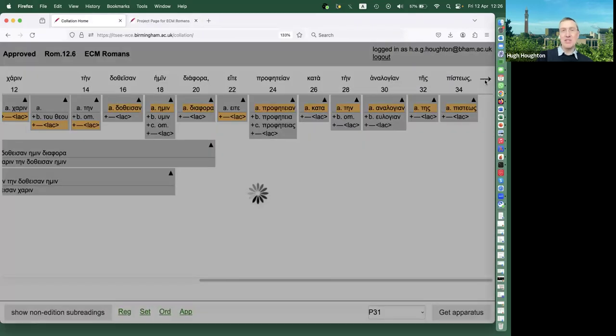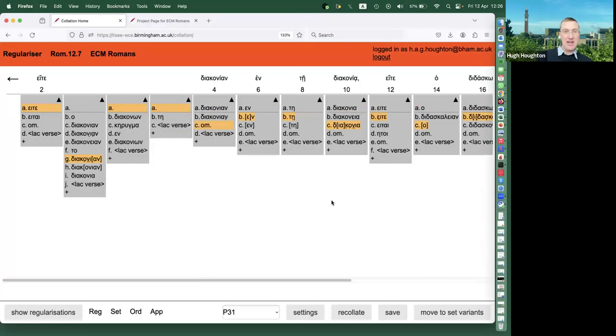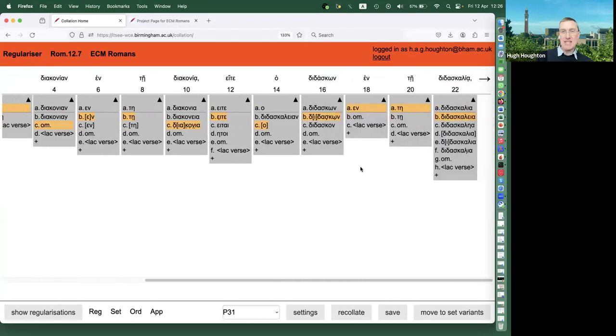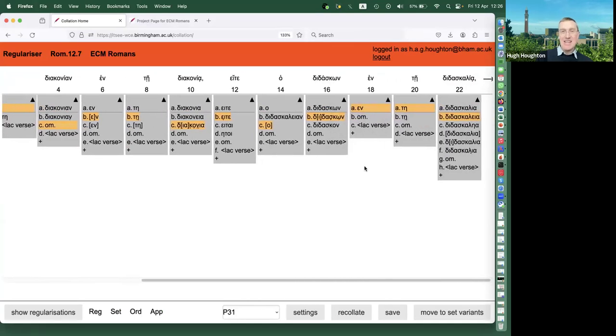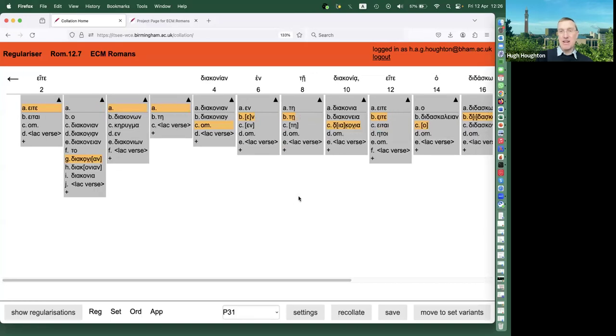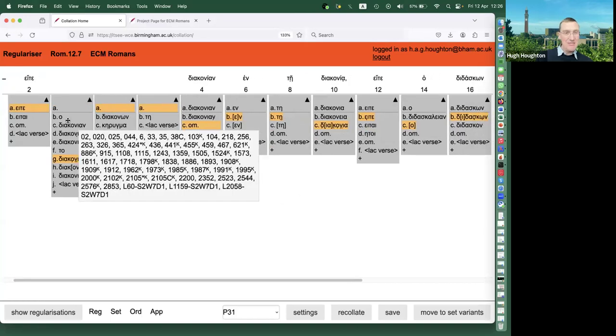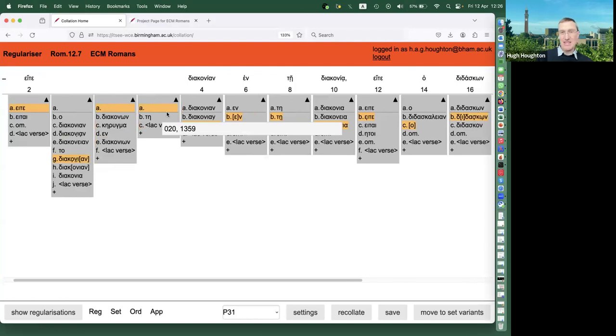I press that button to move me to the next verse, and it loads up the next verse, and you see we have underdots here, we have everything looking a bit messy, although to be honest, again, the fact that we've got 150 manuscripts and no more than about 8 variants, 8 differences for either variant, most of which we're dealing with being spelling differences and so on.